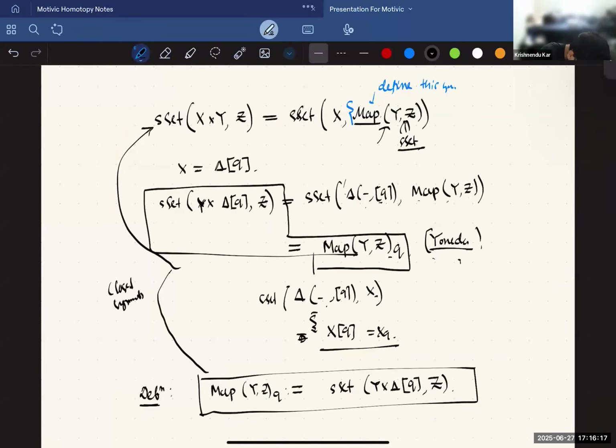Note that we could not do something like this so easily in topological spaces, because here we had Yoneda to the rescue. So that's a big feature of simplicial sets. These features make working with simplicial sets easy: you can construct these limits and colimits easily, more predictably, more naturally.